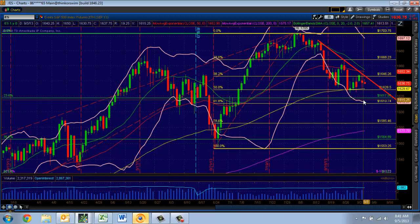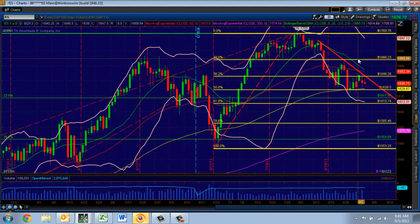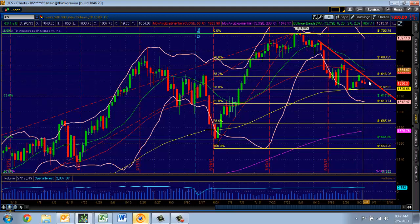You can be long the rally. I say this every day. You can be long the rally, but you have to have your eyes on the exit door until the bulls can get over the green line, the middle band, and close above it. Then we get back up into this area, which is buy dip mode. Remember, below the lower band, buy dips. Above the middle band, buy dips. Between middle band and lower band, you sell rallies. So, we'll see how today's trade goes.